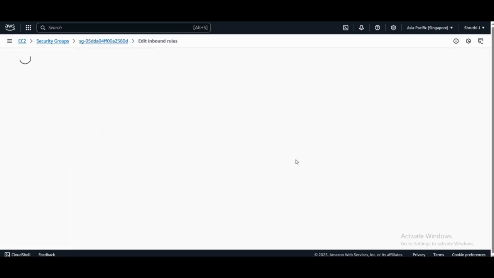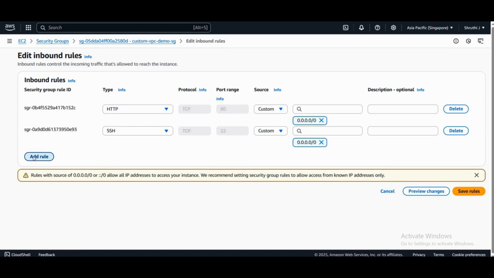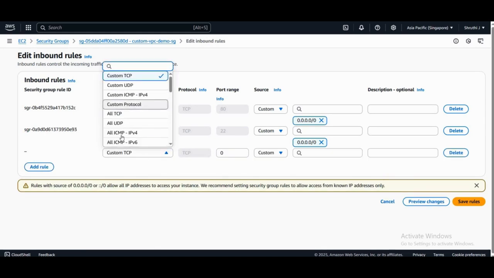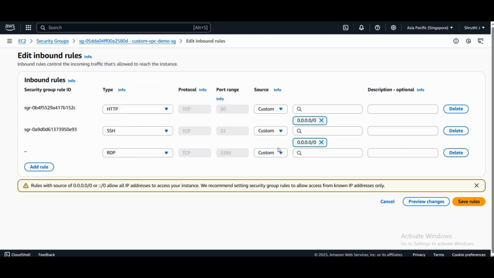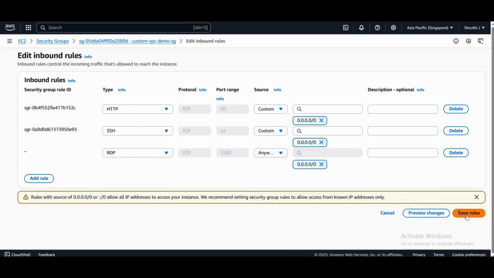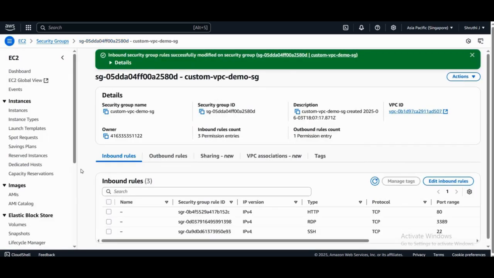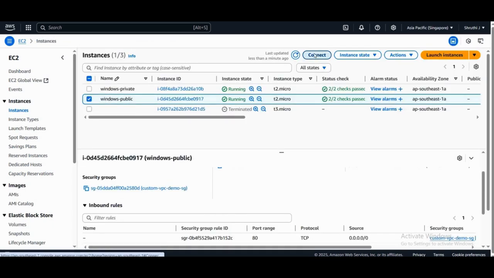Click on edit inbound rules and add rule. Search for RDP and choose anywhere IPv4. Save rules. Now again we can connect.